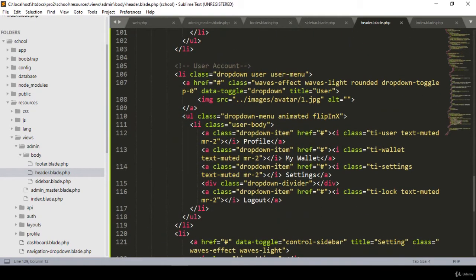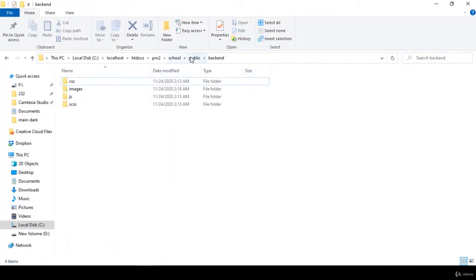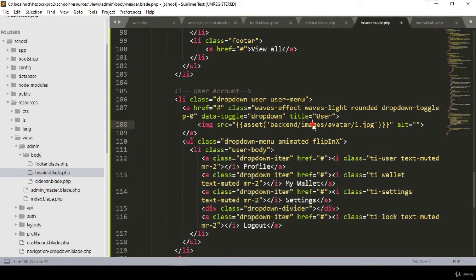that is our logout, and here you can see there is actually one of the images. So right now I want to update that image. I have already included that image folder into the backend folder. So now we have to update it with the asset. I just simply update it with the asset, right? That means in our asset means our public. That is actually our public, and then into the backend folder I have added this images folder. So right now there is a backend and the images folder.